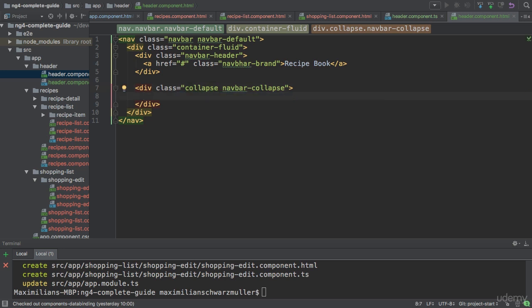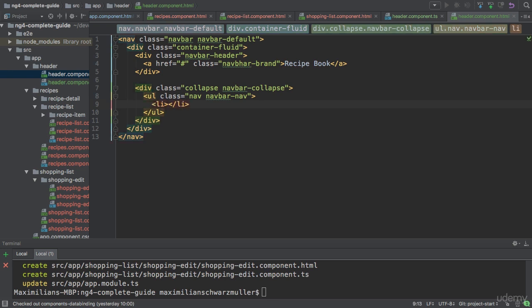So in here I now want to have a group of list items, so a group of links in the end. This will be an unordered list with the CSS classes nav and then navbar-nav. So make sure to create this unordered list with these classes. And in there, if we add some list items, they will actually sit next to each other. So they will automatically be positioned correctly by Bootstrap. Each list item should hold a link. So here I'll add an anchor tag, also pointing to just hash for now. One for the recipes section, and a second one for the shopping list section.